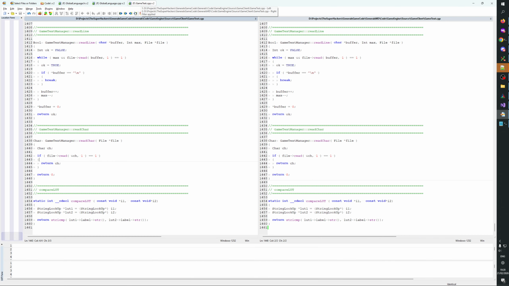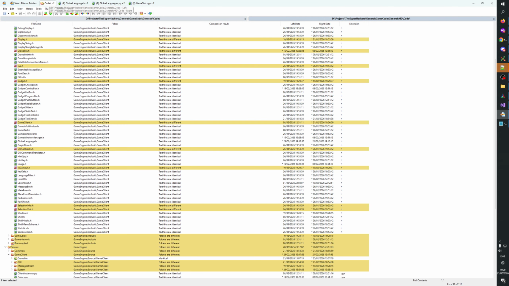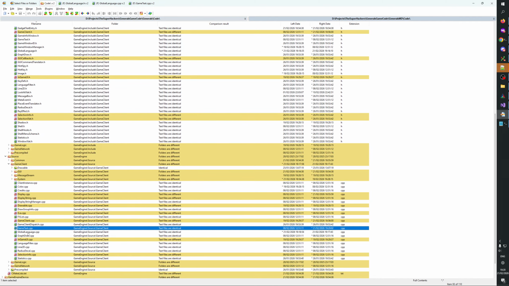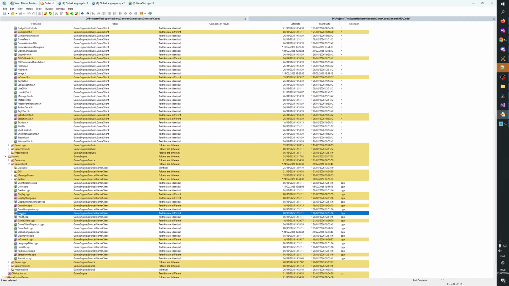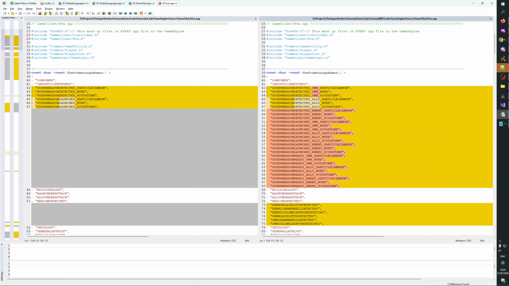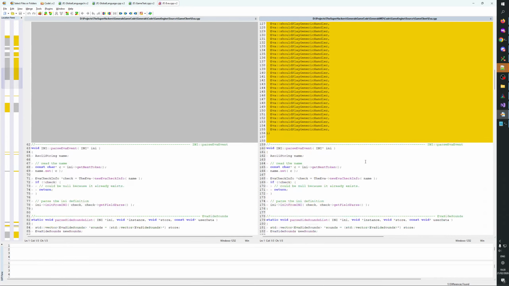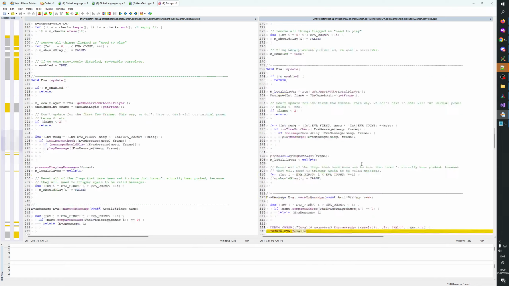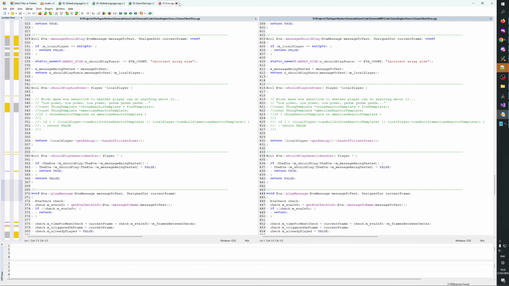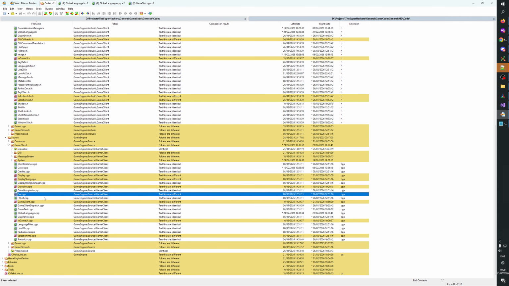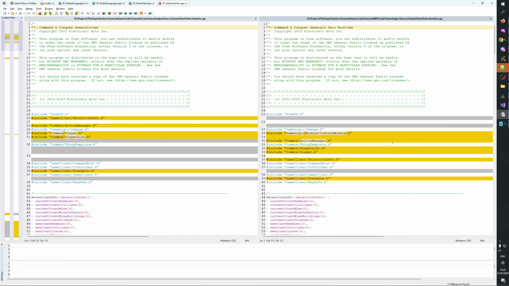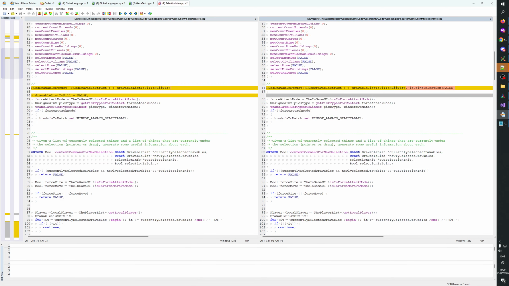What else can we take? Eva. Well, there's a bit more to it. Yeah, no, I'm not taking that. Selection info. It's point selection.